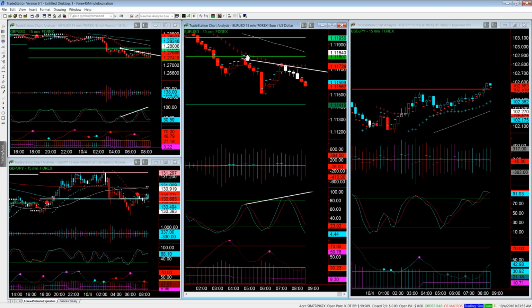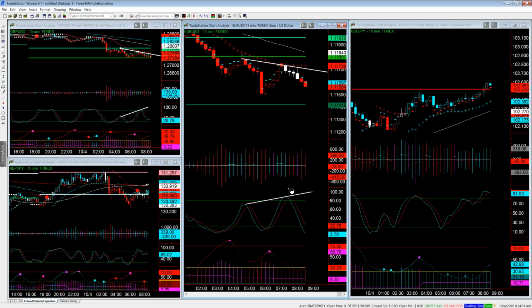Now this is the one that we took, and you can clearly see that there was divergence there, okay? It's very, very evident that there was hidden divergence on that. Do you need to know how to identify that? Yes. And the only way you can do that is by drawing these lines. The fact that it had already tested this pivot line, icing on the cake, okay? The fact that the ATR added support, icing on the cake, okay? This volume divergence here, icing on the cake.